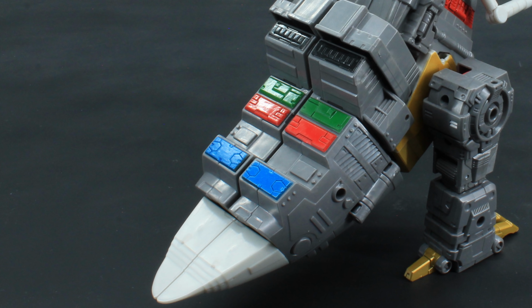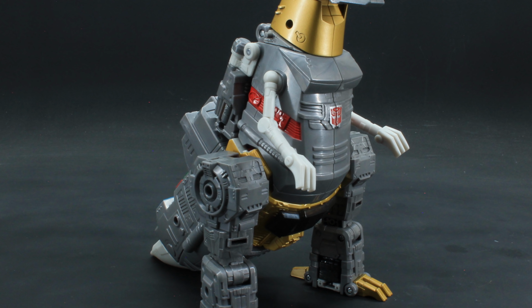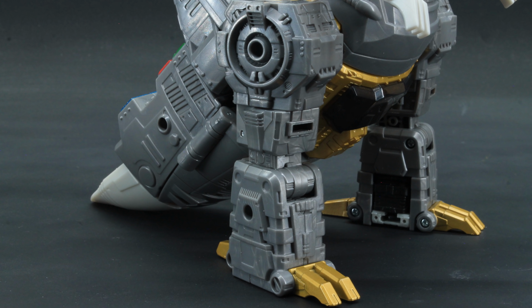Like there's the tail with the 3 colored rectangles that make their way up to the spot where a Diaclone seat used to be. The sides of the tail up to the neck are rife with molded detail, not to mention the legs themselves contain a metric ton worth of agreeably mechanical design that is just so visually interesting to look at. Like none of those oversimplified cartoony panels. No way! We're going the full 9 yards to make it look like Wheeljack and friends built these industrial grade mechanosaurs built for all sorts of heavy duty nonsense.